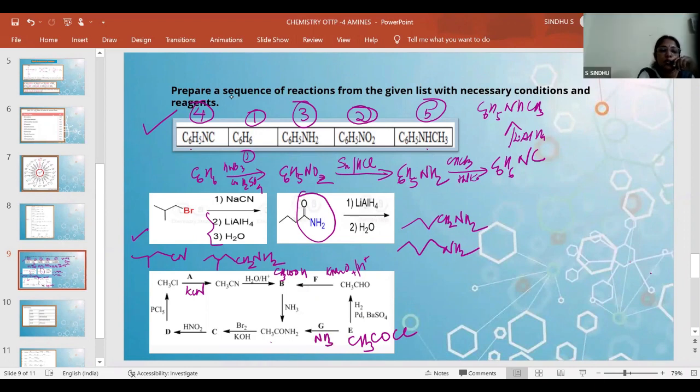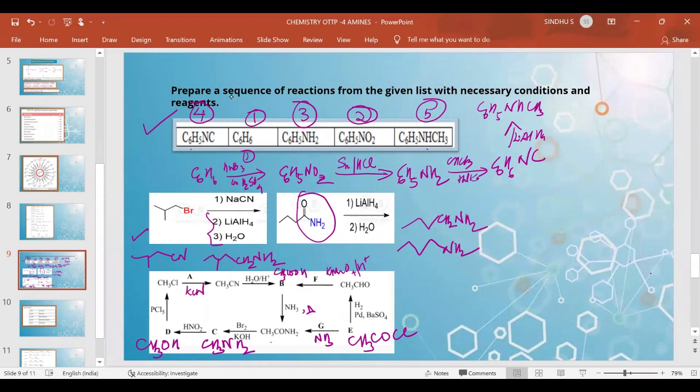And here they have also shown acetic acid with ammonia to amide. Only thing, heating will also be necessary. And amide with bromine and KOH is what reaction? Hofmann bromamide. So here we are getting CH3NH2, C will be methanamine, right? And with nitrous acid, D. Aliphatic amine, so it will directly convert to methanol with nitrous acid.